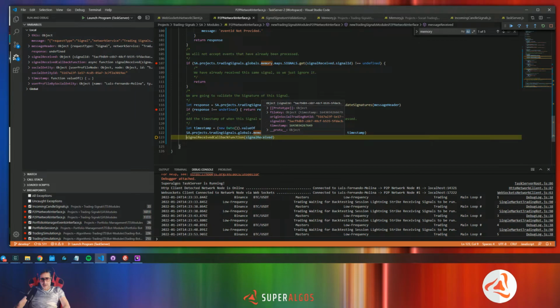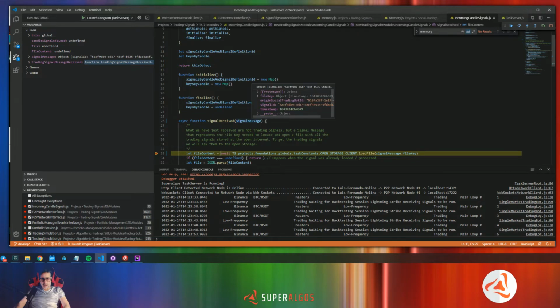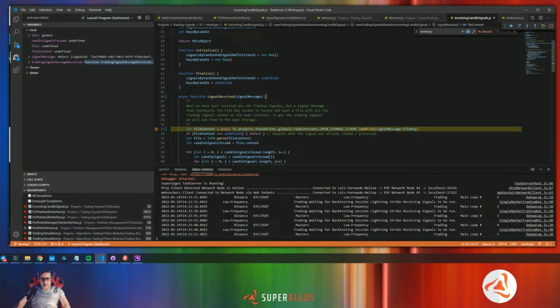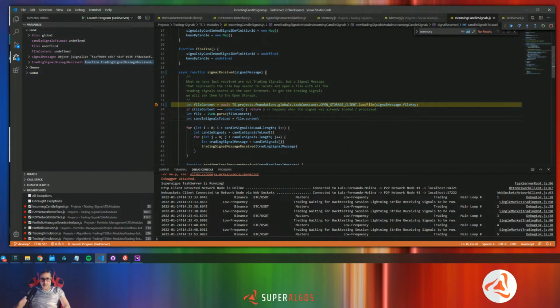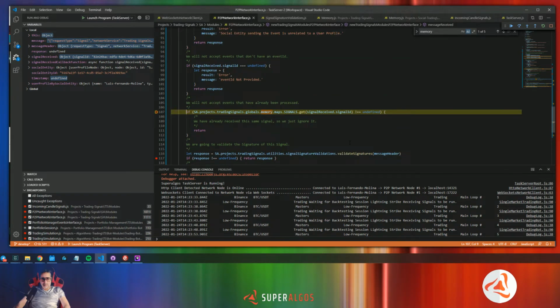Okay, it's the signal message. And this is going to go inside here. Signal message. File key. Okay. We receive another one.